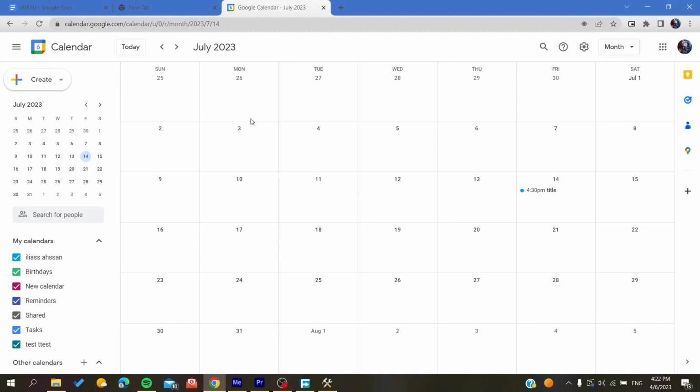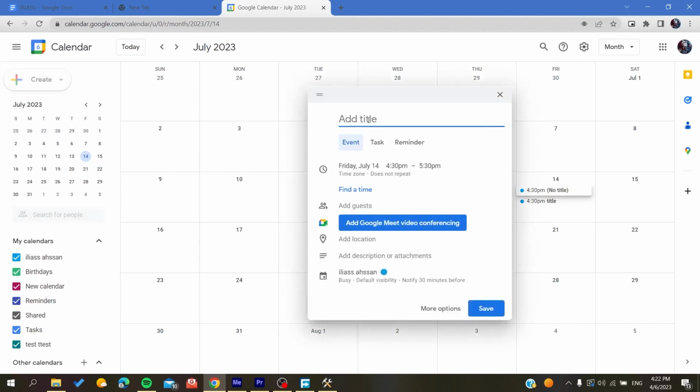So the first step to take is to create an event and change its visibility. Basically, all we need to do is to go to this create button and we click on it, and here we will find event. We click on the event and then add the informations of the event. So let's give it event title, for example, title.